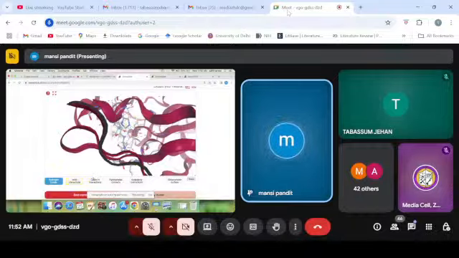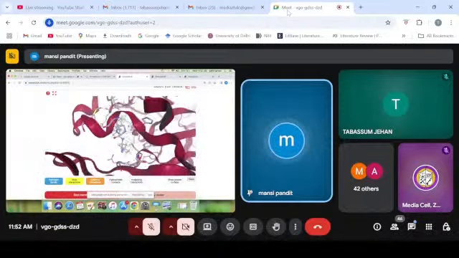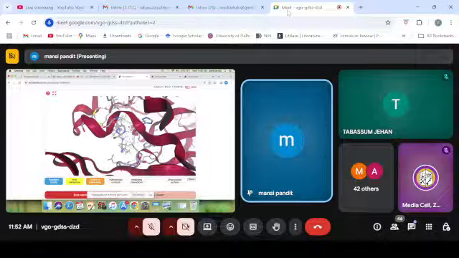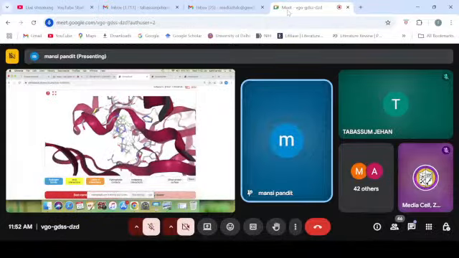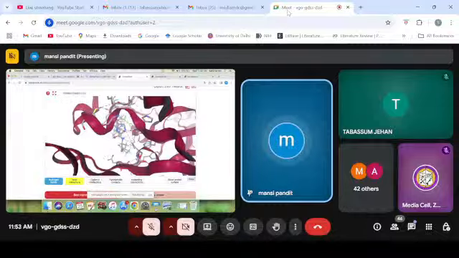We have an ionic interaction, if you can see in yellow above here. Do we have any cation pi? Yes, we have a cation pi interaction here. See, you'll have to zoom over and see there's a cation pi interaction showing in between.